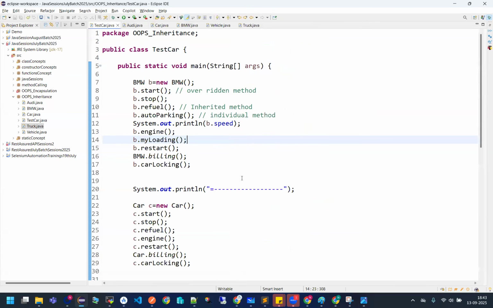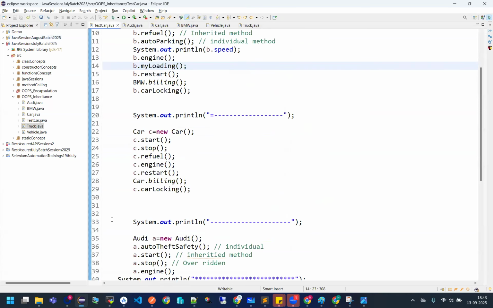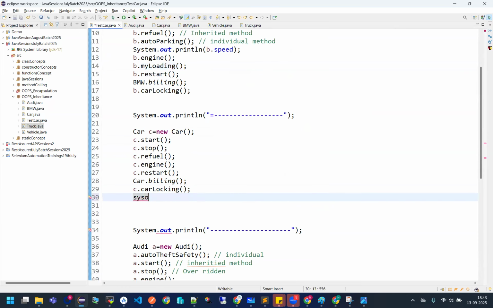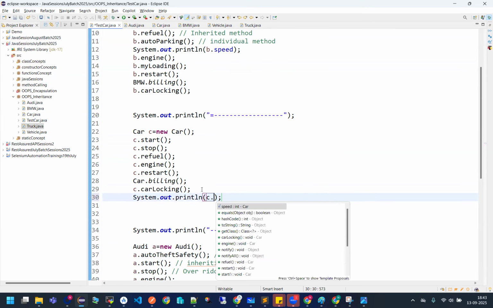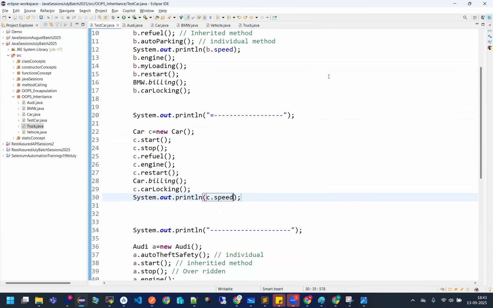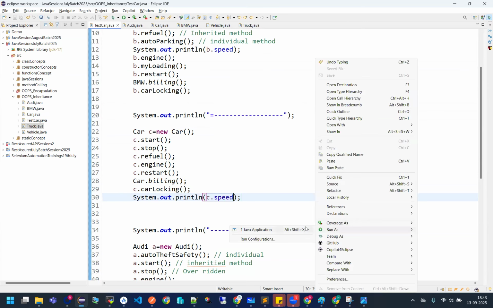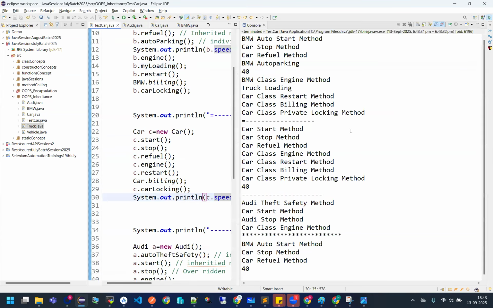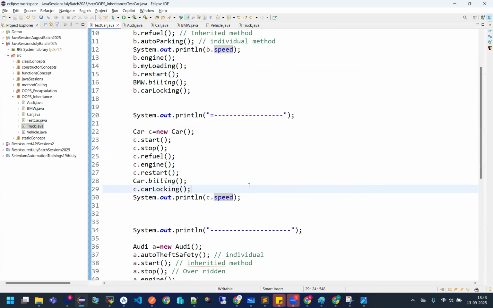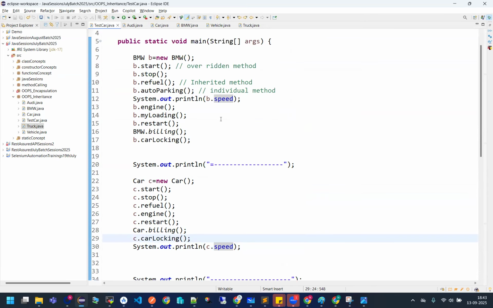Okay. Can I do it with the help of your car class also? Means if I really want to access the final property, C dot speed, can I do this? Let us check. See, yes, I can do this. But what is the concept? Can I change it?